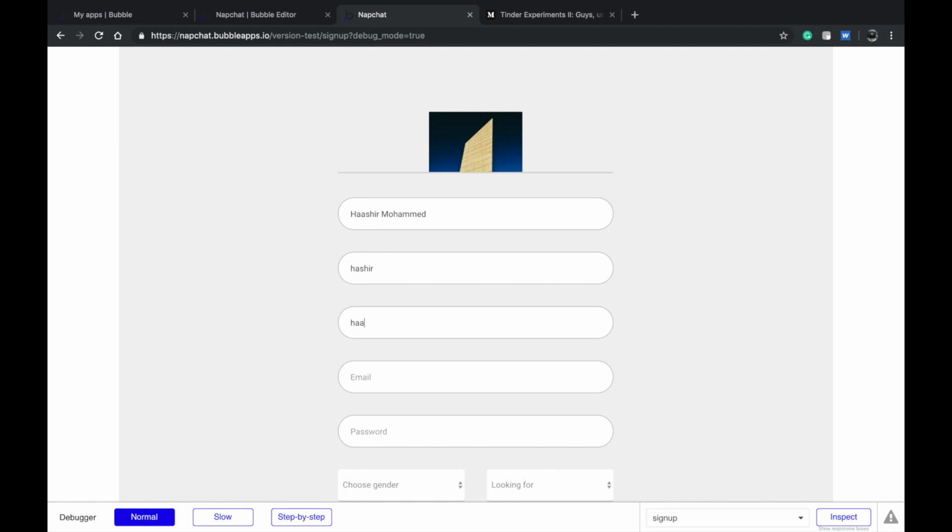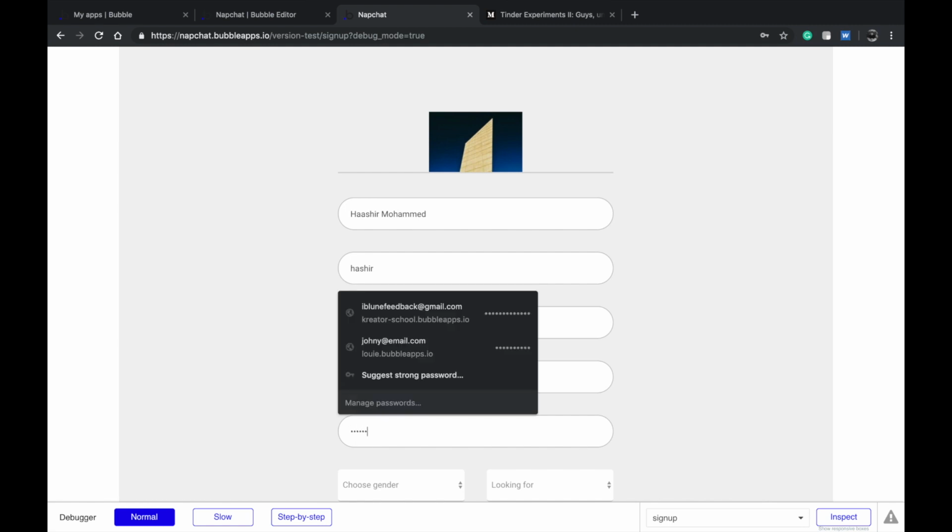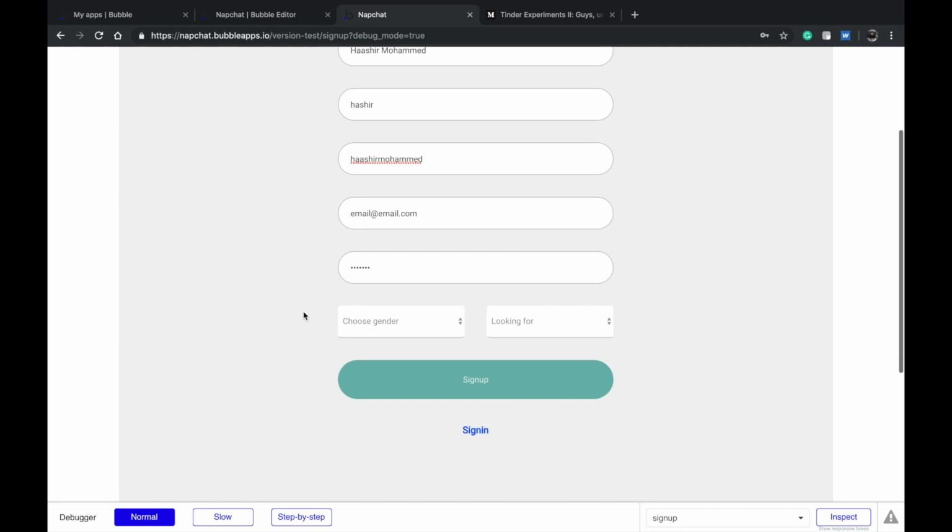The Instagram ID is, this one is authentic, this one is the right one, and this one is going to have a random email, which I don't really care. Test 1 2 3. Then I don't know, I'm a male looking for, let's say, female. Sign up. We need to create one more account, I guess, in order to see that.